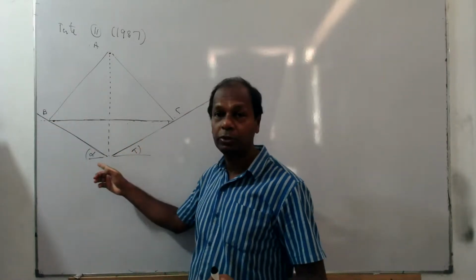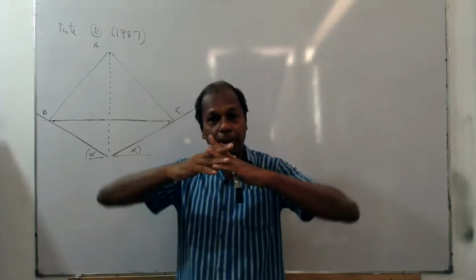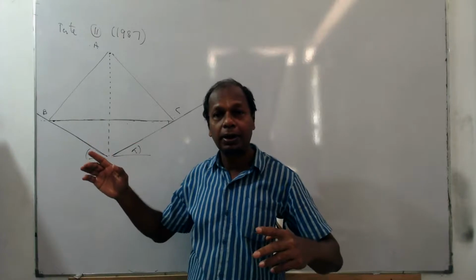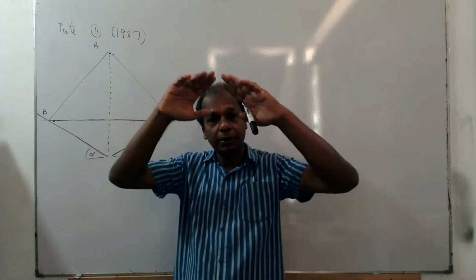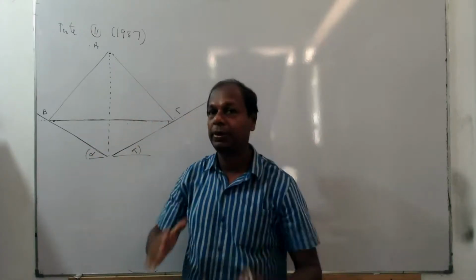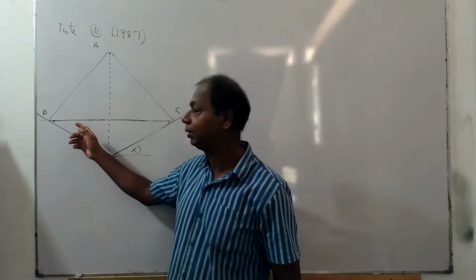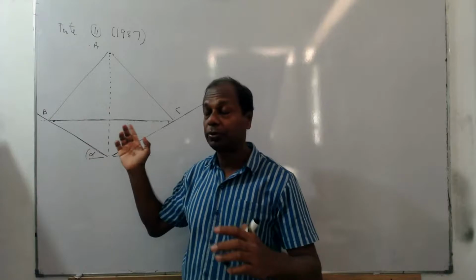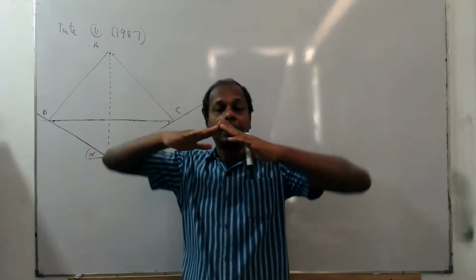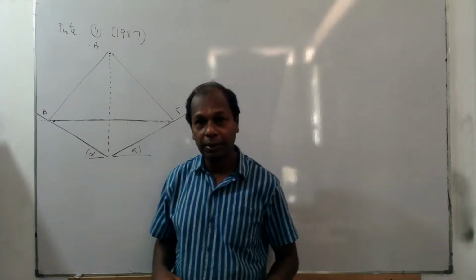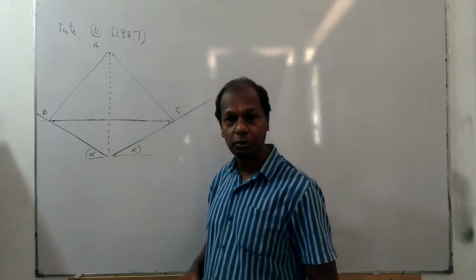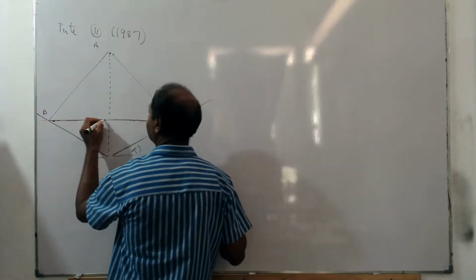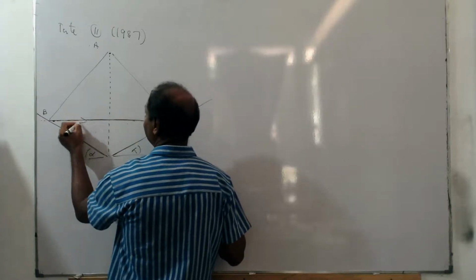If the angle alpha is small, they will try to get apart. With bigger and bigger alpha, they will try to get closer. You can't prevent that with a string. With a string you can only prevent them getting apart, so alpha has to be small. Then there is a tension in the string.